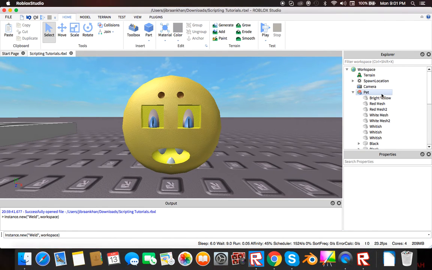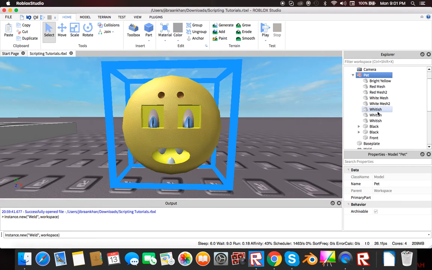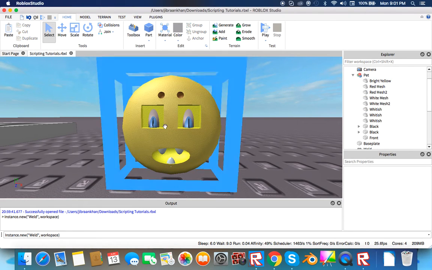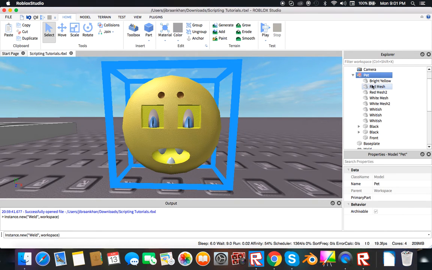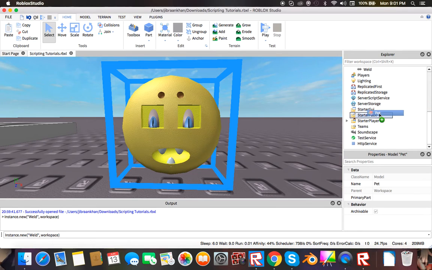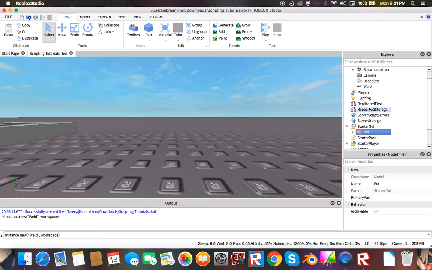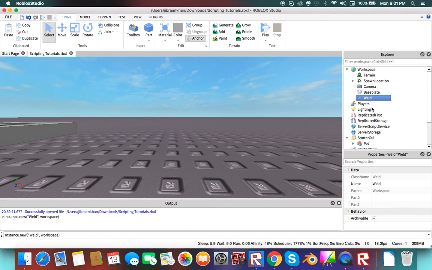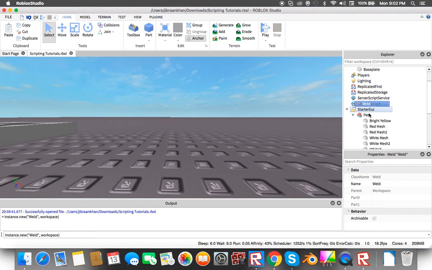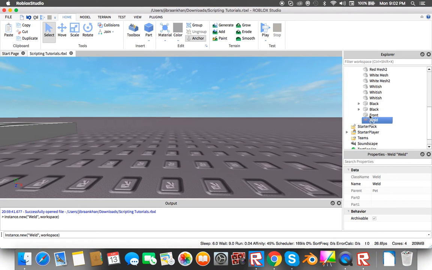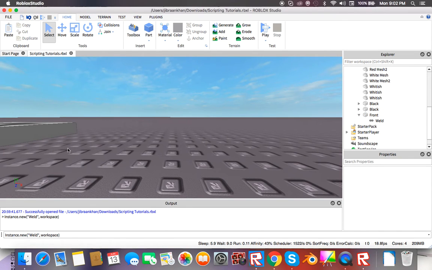Alright, so anyway, you have your pet, which is a model, because if you wanted to make it a detailed pet, you'd have to have more parts. So you get your model and drag it, and you want it to do something with this pet. What I want to make it do is, when I press the letter Z on my keyboard, I want the pet to come to the workspace, and then I want it to follow me around.